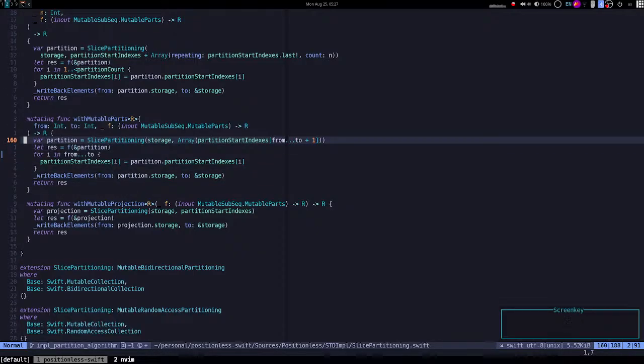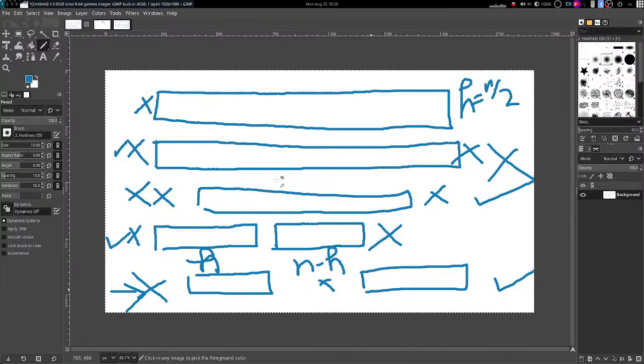So it seems like what I'm creating here is problematic. Now why is this problematic? Partition start indexes from to 2 plus 1. Let's check that.